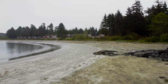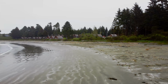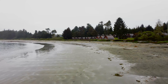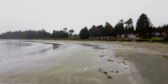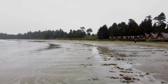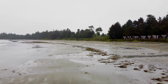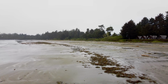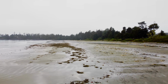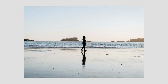The third thing that I liked is they are within walking distance to the beach. And when I say walking distance, I'm really talking about a 1-minute walk to the beach. But Mackenzie Beach is really long, so you can go there and take maybe 30 or 40 minutes walking up and down, seeing what's out there. It's really nice and so beautiful. I have a lot of videos and pictures that I took over there, and I'll be putting them here for you guys to see.